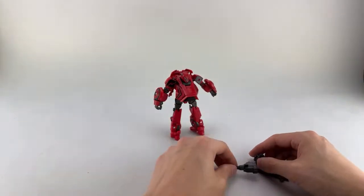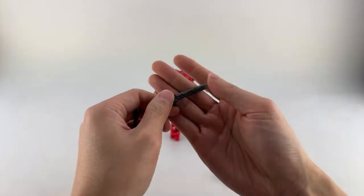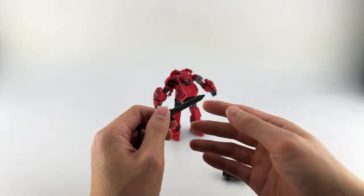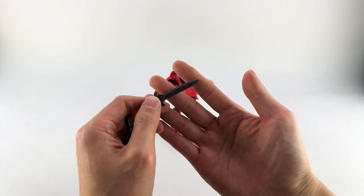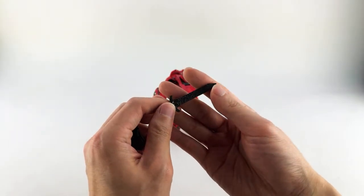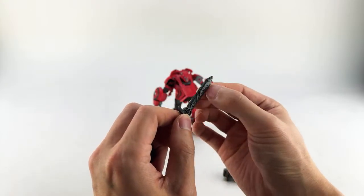With the accessories, he has a sword, which is pretty nicely molded. Oh, actually, hold on, give me a second. Try to brighten it up a bit. Again, I can't really do much with the camera with the YouTube streaming app, so apologize in advance for the low quality, but it does have a lot of nice molding here.